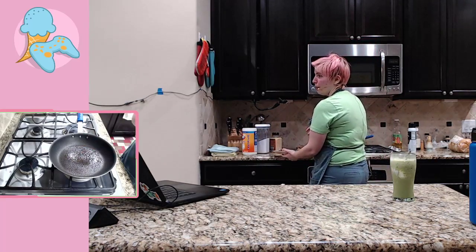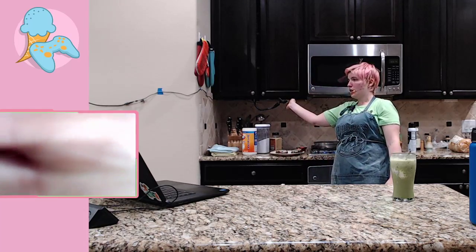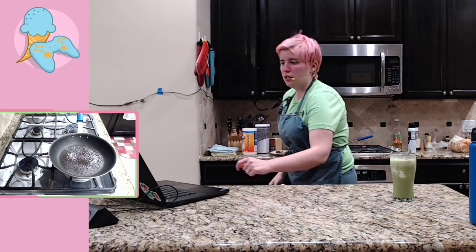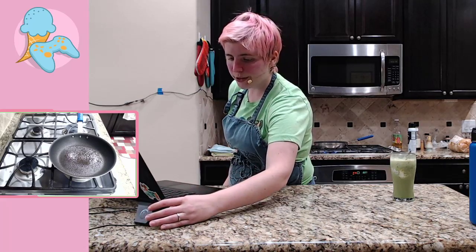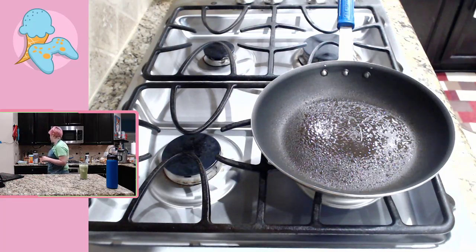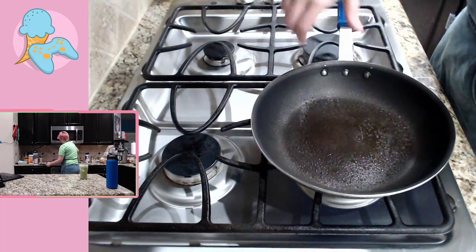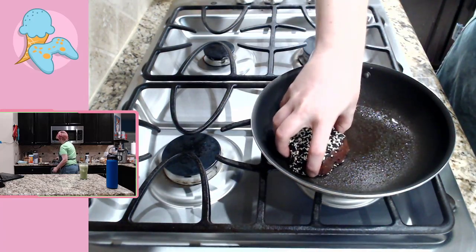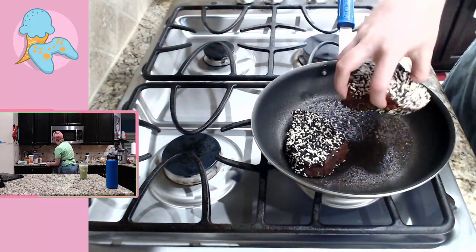So I'm letting this heat up. This camera decided to be the sun today. But we'll make it the main focus, because that's where the action's gonna happen. Just like block it all. So we're just gonna plop it down. We're gonna plop the tunas down.